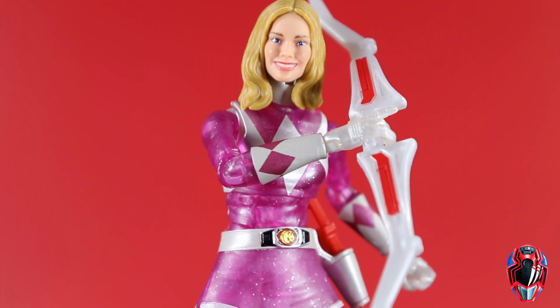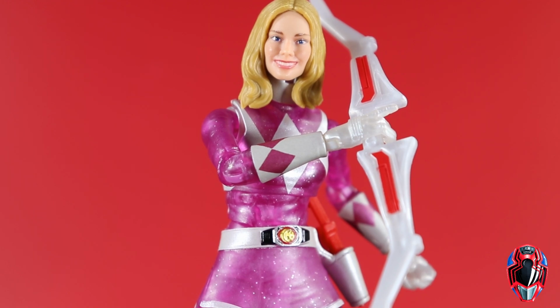Okay, and for my final thoughts, the Kat head sculpt looks just okay. All around, I think I'm a little disappointed in the figure. The Zeo Crystal is a nice touch, but I am disappointed in the metallic look. But if this is how we get those additional head sculpts, so be it. I still think they should go the Ninjetti route or the Power Rangers movie route for the Kat head. Well, actually, Kat wasn't in the movie, but they can release the Kat head sculpt with Turbo. Or Zeo even. So it's just kind of one of those things. You know, I'll take it.